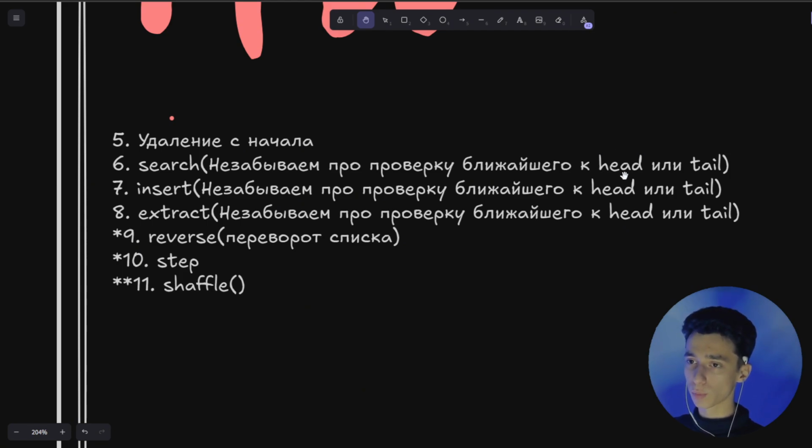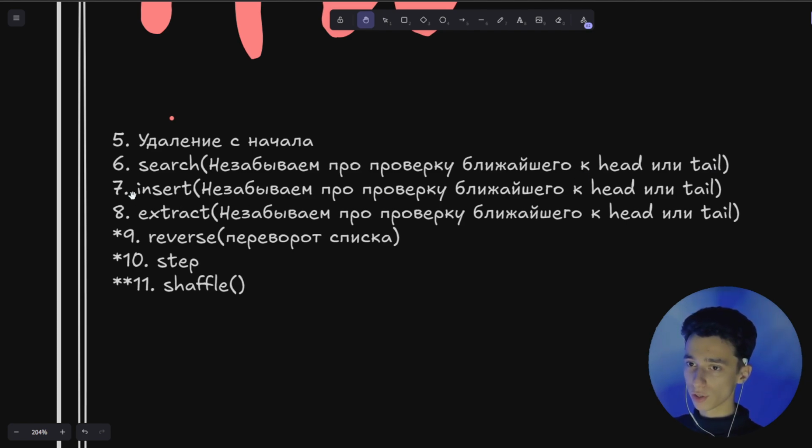Worst case is half. But there is no complexity like n divided by 2, because we consider this as O of n. Nevertheless, from the perspective of such micro-optimizations, it is very interesting and beneficial to do this, and try to write 2 methods. So the first is just a pass, either from the head or from the tail, as you prefer. The second is to try to create a combo option, where it also determines the length and decides whether it is more convenient to go from the head or from the tail.